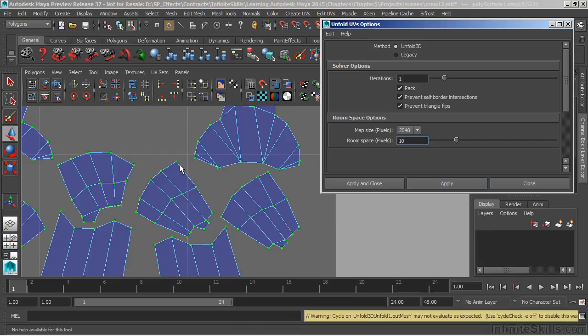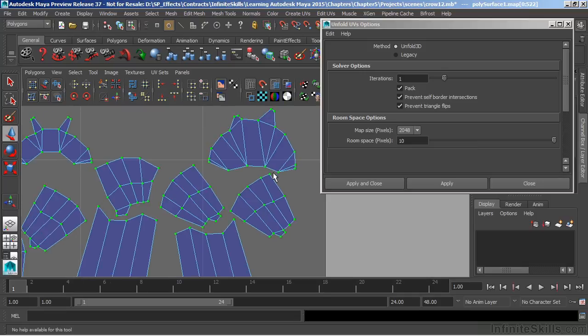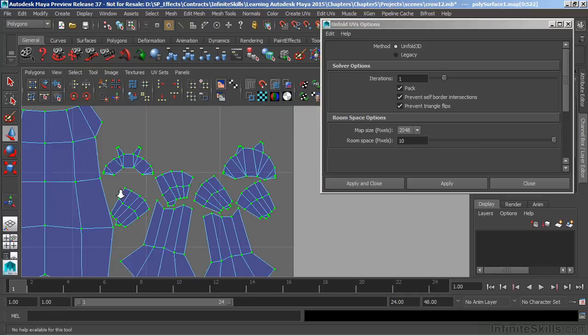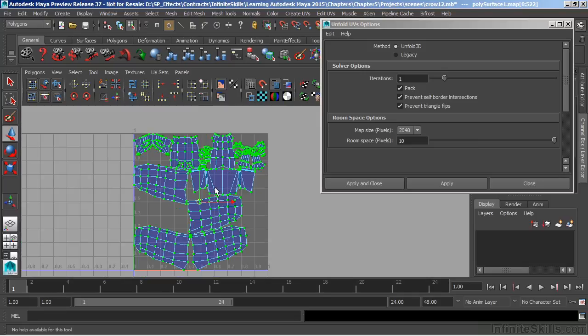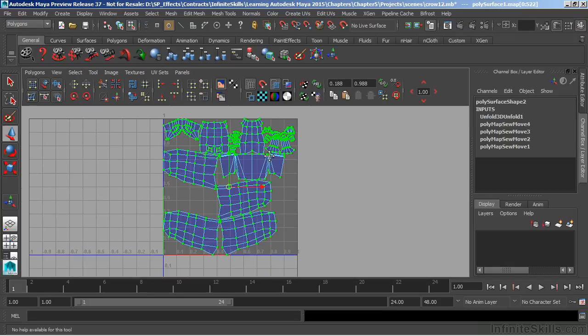We have a much bigger distance between there. Still a little too much. I think we can push these off just a little bit more. But that pixel space, that room space, will allow us to alter the distance in between these. Now, ultimately, I prefer to manually move all of my UV shells into a proper position. So I'm really just using my Unfold tool here. Let's close that up, just for its scaling properties.